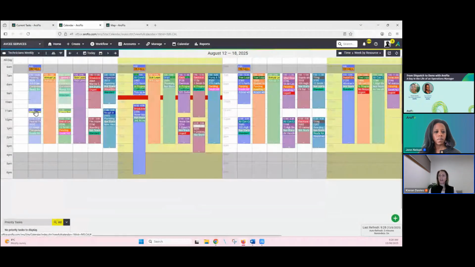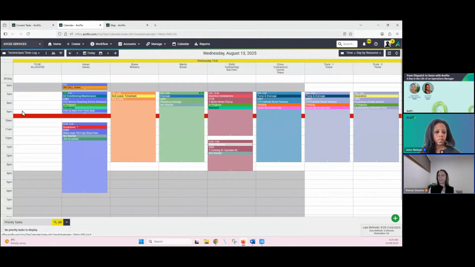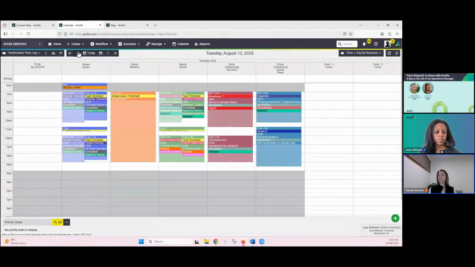What I also have is a special view where I can actually see timesheets logged in. So if I flick over to that view there, and again, if I go back to yesterday, these views here are actually showing time logged against actual jobs. So that job there we thought was going to take X amount of hours, how much time was actually logged against the job. So side-by-side comparisons of how we went for each of these jobs.